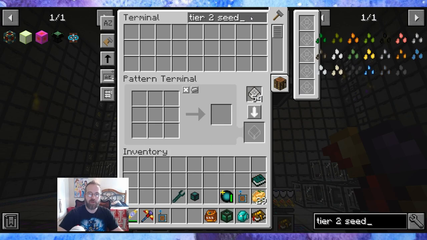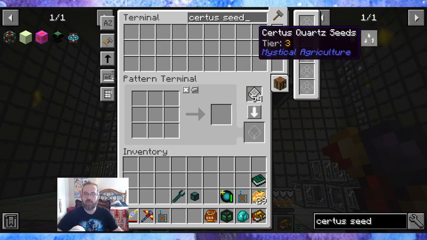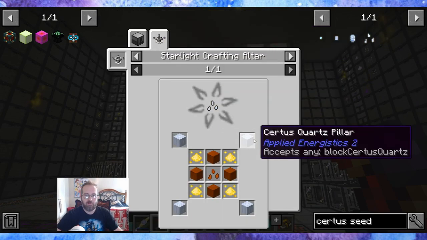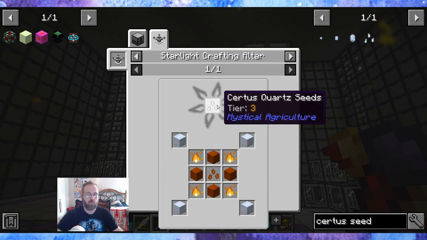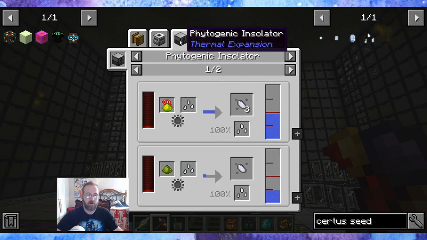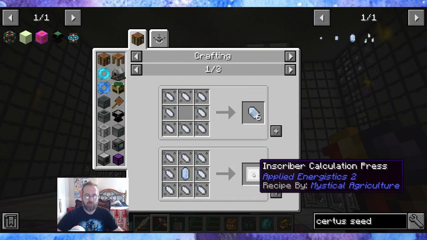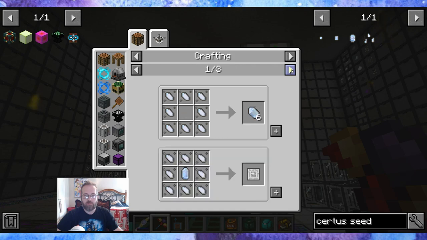Let me check one thing real quick. Certus seed? Oh snap, look at that. Certus quartz seed is a tier 3. Which I have this altar, Certus Quartz, I can make this. So yeah, like this one Certus Quartz seed can cover our missing Certus from sieving. The common ore is not giving us Certus. So this Certus Quartz seed, there we go, gives us Certus Quartz essence, which can make the calculation press. Cool. Don't need it, but that's cool.